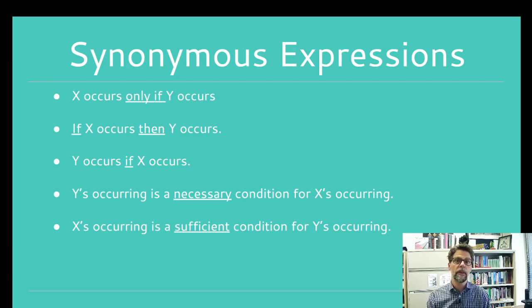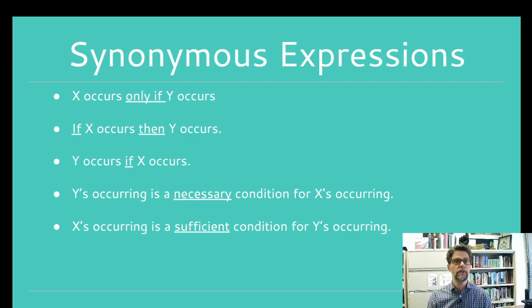We might ask, is baiting your hook either necessary or sufficient for catching a fish? Well, let's see if it's sufficient for catching a fish. If you bait your hook, will you catch a fish? No, right? Baiting your hook is not a guarantee that you will catch a fish. Otherwise, it would be very easy. So we would say, since that if-then is false, baiting your hook is not sufficient for catching a fish. But let's see if it's necessary.